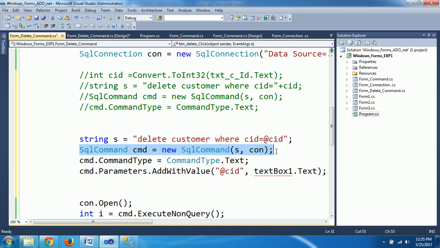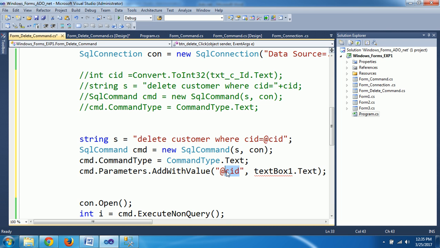SQL command I opened. In the command, same thing, the connection I provide. Here I gave the SQL command same as the query above. Before, I did not use parameters. When I explained connections in the document, I explained parameters. Those parameters will come here now. What parameter? I declared the customer ID here, but I didn't pass the data. Where do I need to pass the data? Here I am passing the data.